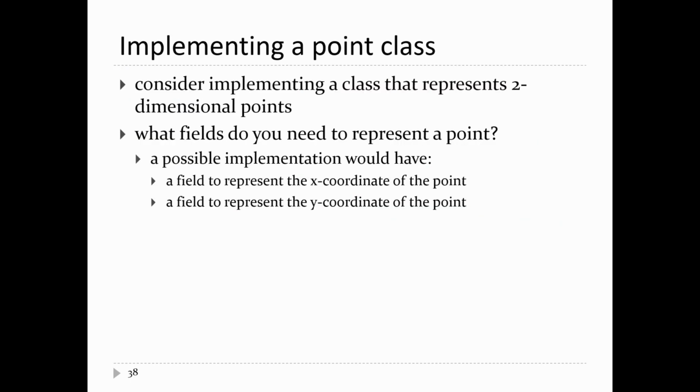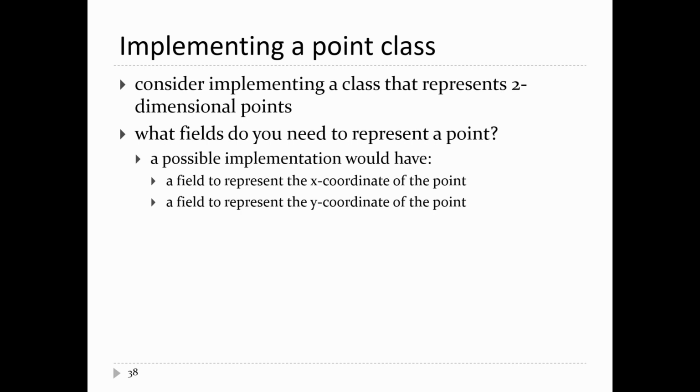So we're going to implement this point2 class, our two-dimensional point. What does every point have? Well, it has an x and a y coordinate. So what fields or variables do I need to store the x and y coordinate? Well, the obvious answer is I need 2. I need one field for the x coordinate, and a second field for the y coordinate.